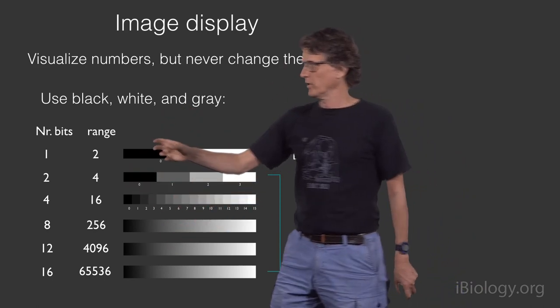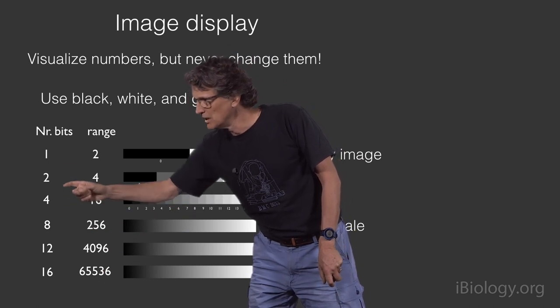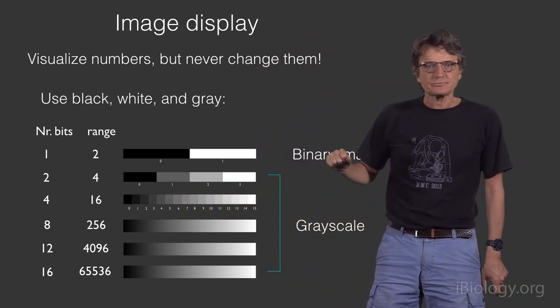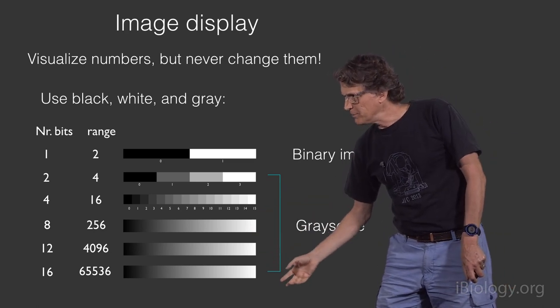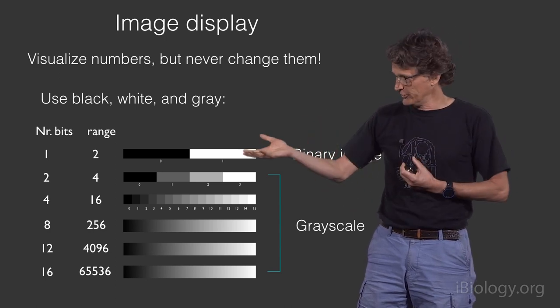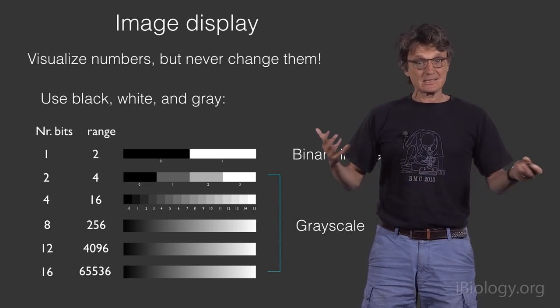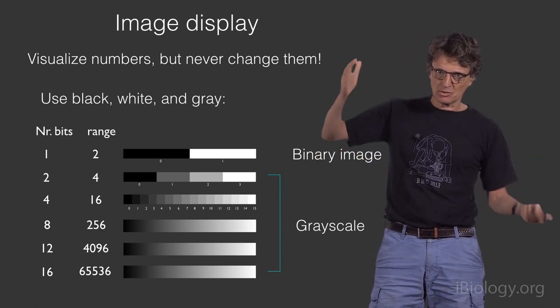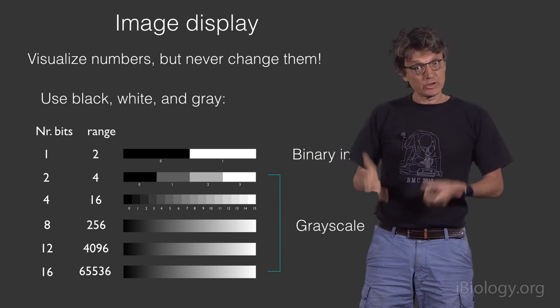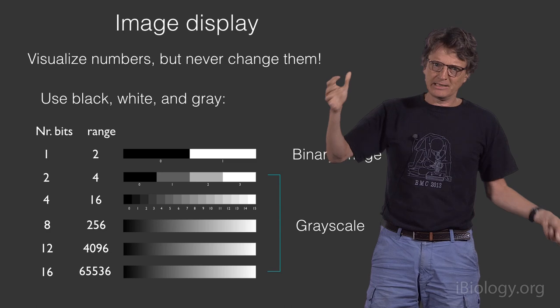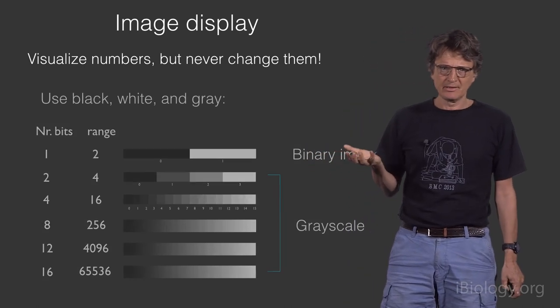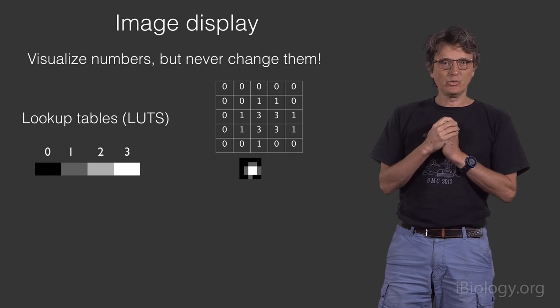When you have more grayscale values—in computer lingo we often go in bits—so two bits gives you a range of four, four bits gives you a range of 16, etc. You will notice that when you have more than 8 bits, we don't really see any difference anymore in that grayscale value. That is because the monitors and computer screens that we work with basically almost always have only 8 bits of dynamic range. Going from black to white, there are only 256 grayscale values. So if your detector delivers more, you cannot look at them at one and the same time. That is a bit of an issue, and an issue you will need to deal with.